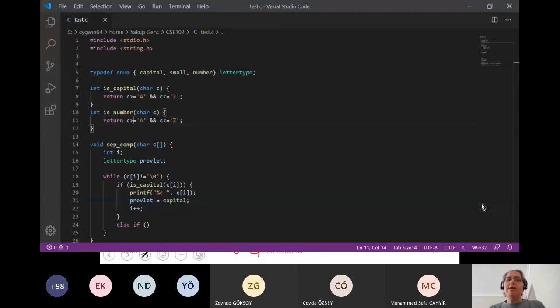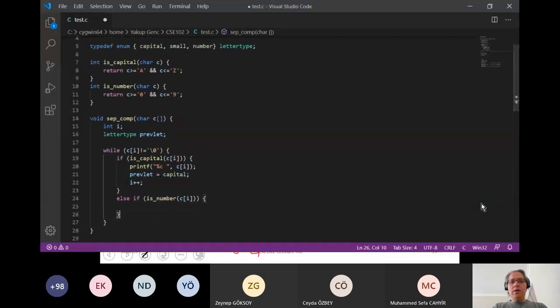So what is going to be this one? If I want to check if it is a number, I'm assuming that it's bigger than or equal to 0 and 9, between 0 and 9. This is a number. If this is the case, then the character is going to be a number. So I am saying here is number CI. If CI is a number, then do something here.